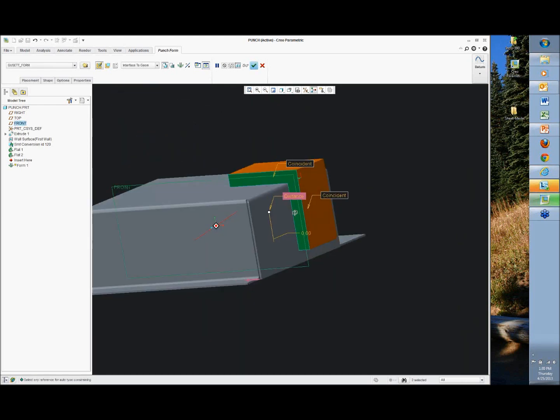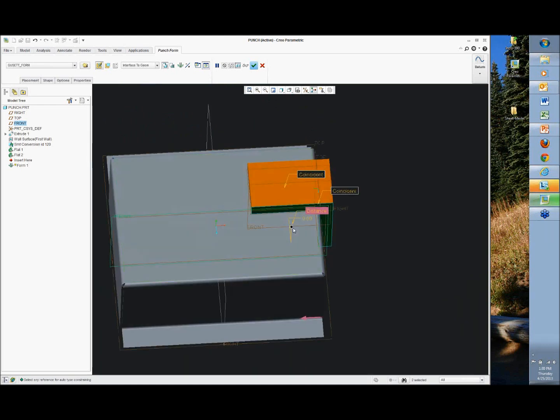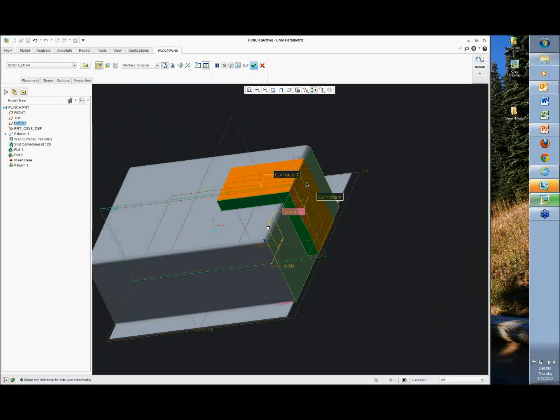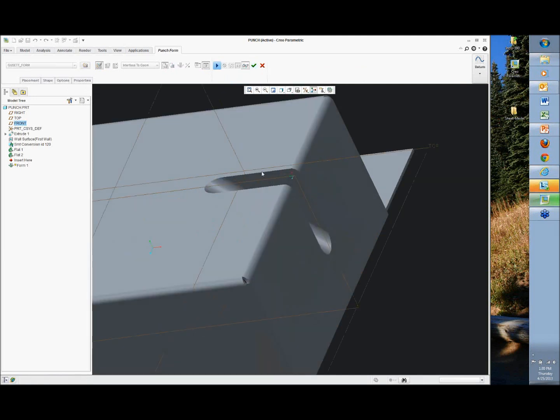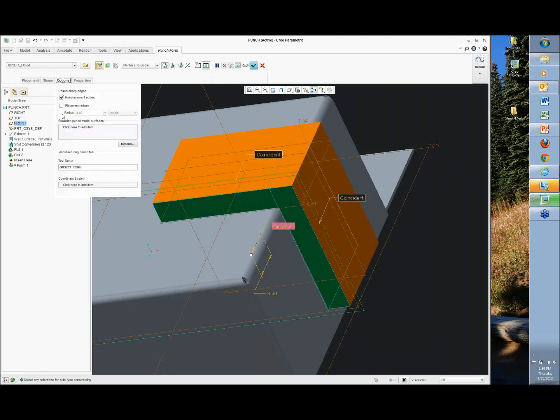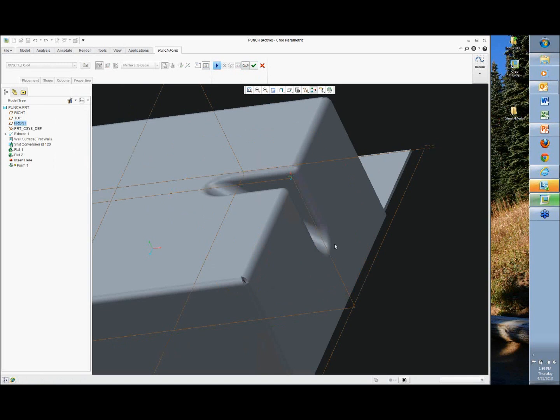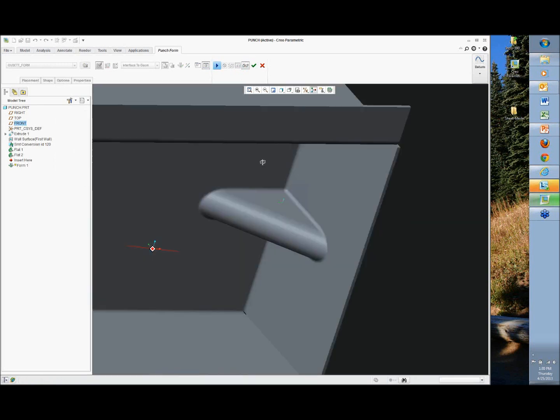So that increased the speed of how fast I can put that feature in there by having an interface built into the model itself. So this would be a library part for your punching, and you have your built-in interfaces, so it's quick and easy, right? You can add some options. Let's say what it looks like now. So preview, you can see none of the radiuses are on here, but I can actually go in here and say let's add right around the placement edges, and you'll see now I get a radius around the whole thing this way automatically, right? And it's going to stay referenced.